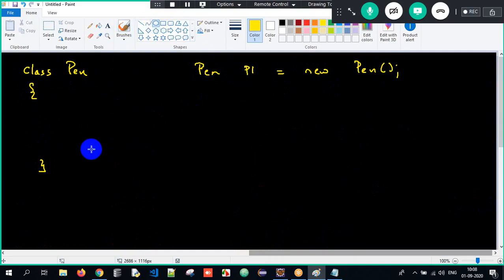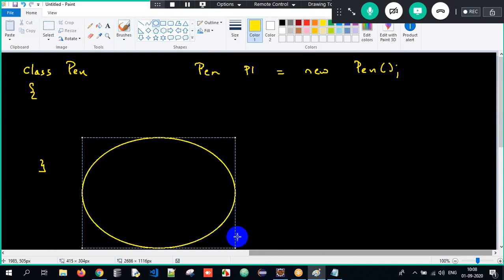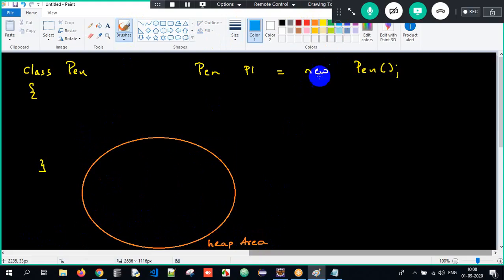There is a memory location called the heap area. We know that, correct? Heap area is a memory location wherein the objects will get created. Now when I write new, an object is getting created with the address 111.